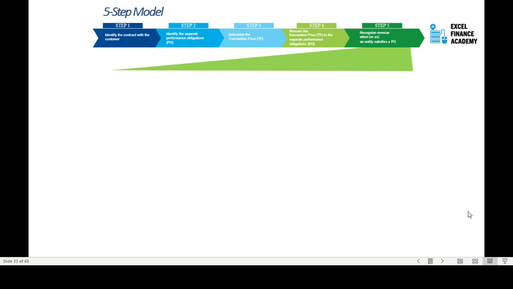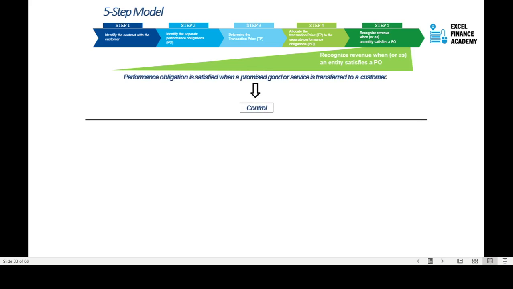Now we will look at the last step of the IFRS 15 revenue recognition model: when the revenue needs to be recognized. Revenue from the contract, as per IFRS 15, has to be recognized when control is passed to the customer. Control of the performance obligation is passed to the customer when the customer is entitled to the rights and benefits of the asset, and it can be done over a period of time or at a point of time.